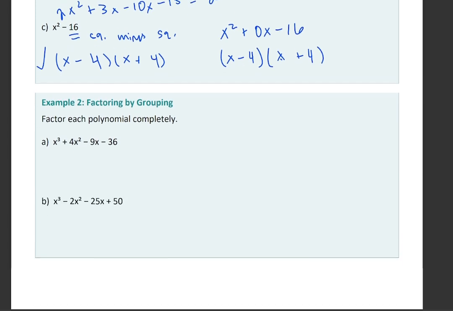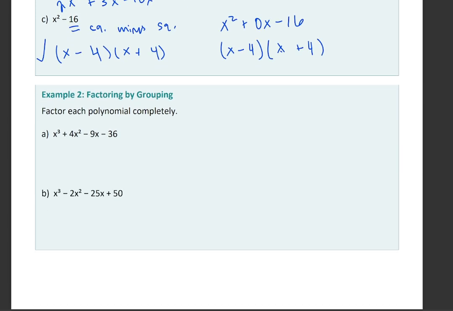Now we're going to look at factoring trinomials, cubic functions. Cubics, because there's an x to the third here. To factor a cubic, and these are all so far in this course, we're only going to do factoring by grouping for this week. And that's always going to come down to this method. Essentially, we're going to try to factor something out of this term and the same thing out of this half. And then we'll actually be able to factor out a term overall. So you're going to see how that works.